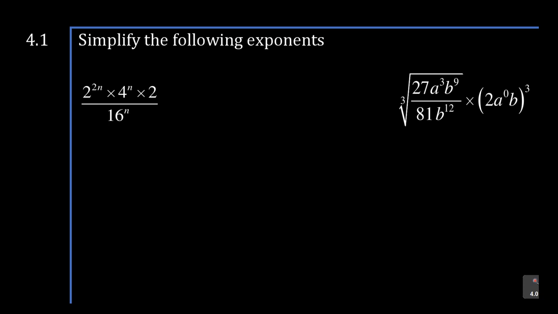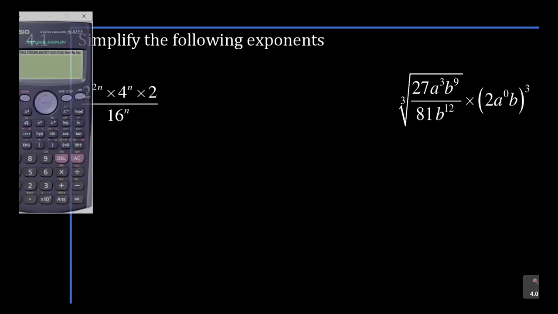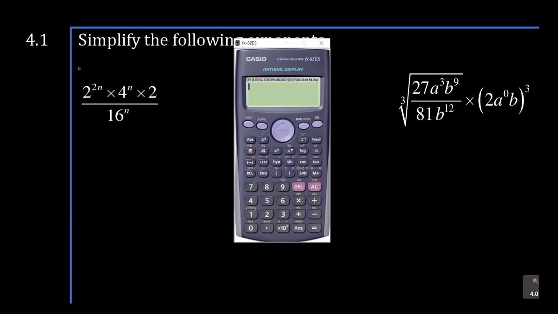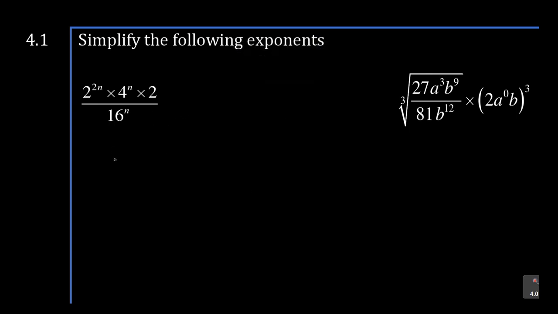Now, take your calculator, then you do that thing of saying, for example, you see there are two numbers. 2 is already simplified, but 4 and 16. So you say 4 equal to shift fact. You say 16 equal to shift fact. 16 equals shift fact gives 2 to the power of 4. You see, it's 2 to the power of 4, but there's an n there, so I put my n. And then my 4 is 2 to the power of 2. I just put the n there.